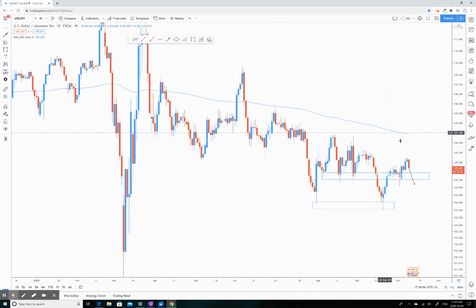So we can see that we've been under this daily 200 EMA for quite some time now. And we're still beneath that. So it wouldn't shock me then if we did get a break below that significant 4-hour zone to continue on downward. Okay. So this was like a nice little kind of pullback. It gave us some nice buy opportunities, but it very well could be finished. So that's what I'm looking to see.